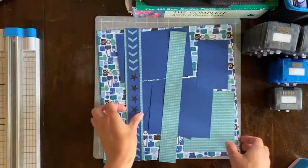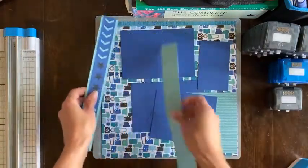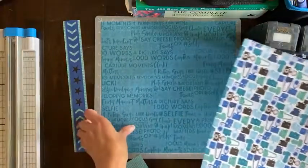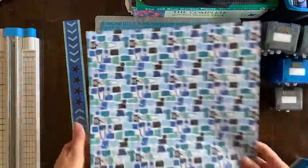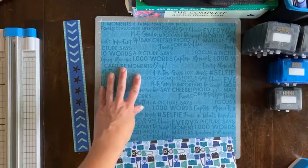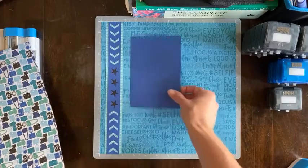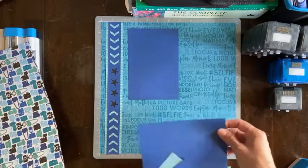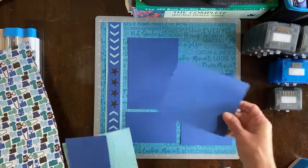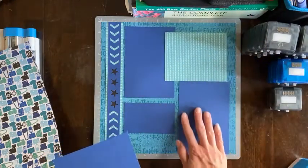And then the pages that you saw me pull up, that I put up today, were not taped down. I had cut some of the matte pieces, some background pieces. I just wanted to give a couple of simple notes. On this type of layout, the one that I shared today, because there's so much matte space, you can get away with using sometimes a busier print if you want, or the other one had more of a tone-on-tone print. So this project recipe just created a border. It had 4x6 mats, and then this was 4.5x2¾, I think. It's in the cutting guide. And then it also cut down some 5.5-inch mats too, so you can move those around to fit your pictures as desired.